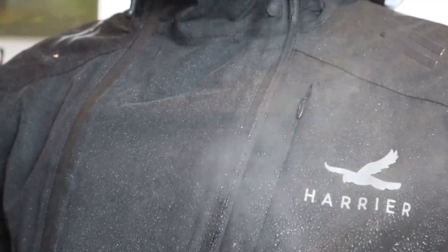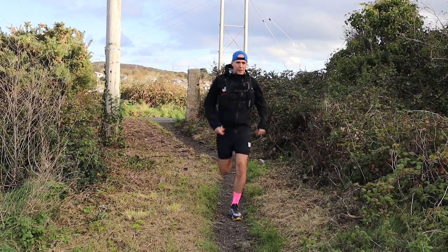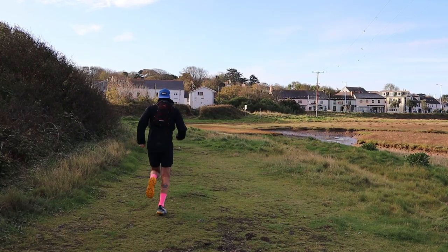The Exmoor jacket comes with fully taped internal seams, a hydrostatic waterproof rating of 15,000mm, and a breathability rating of 15,000 as well. It is constructed from a four-way stretch, very soft polyester with a PU internal membrane, which is there to protect that internal layer from sweat and dirt build-up. We have a three-way adjustable hood with a built-in soft peak, and rubber grippers on the shoulders to help when running with a race vest or hydration pack.